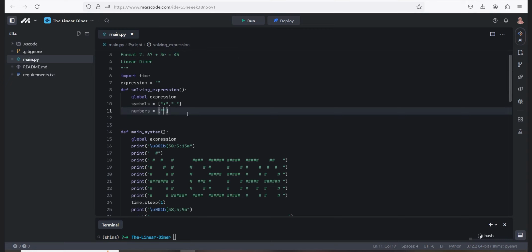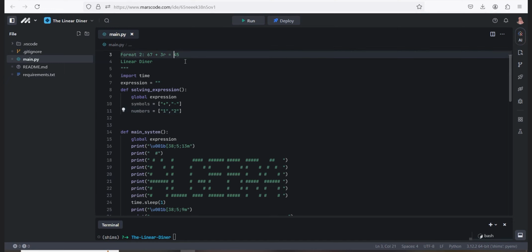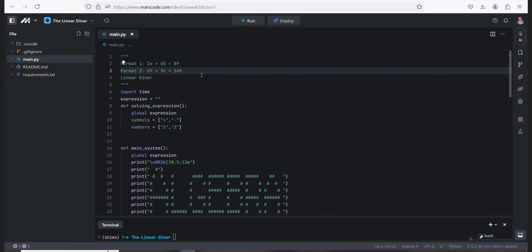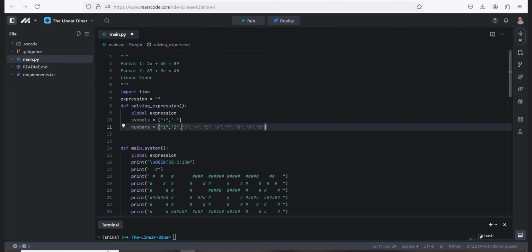Therefore, in the numbers list, we can only go from 1 to 9, not including 10. If you want to extend this program and make it accept 3-digit numbers, because maybe you want to put something like 145, for example, and you want the system to be able to solve that as well, then you can go further and add all the way from 10 to 28. It really just depends. You're just going to have to extend it to that matter.